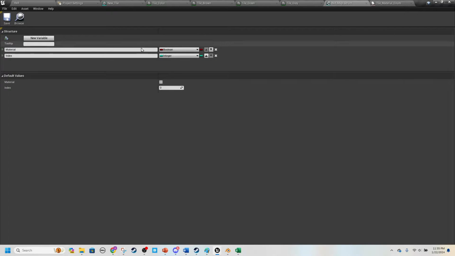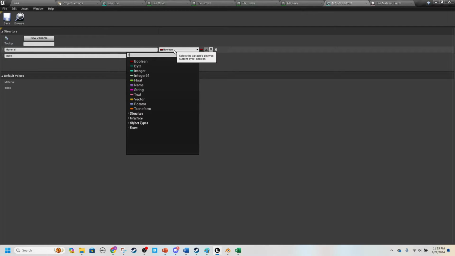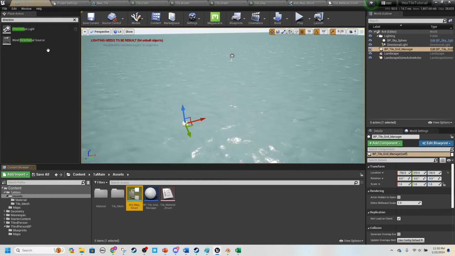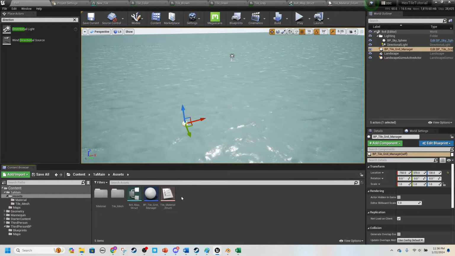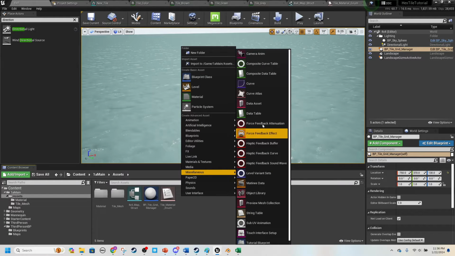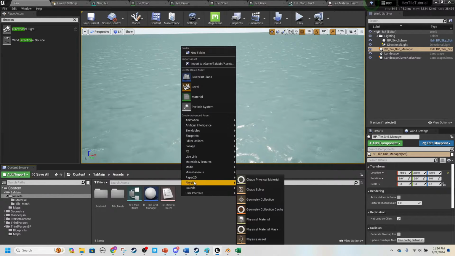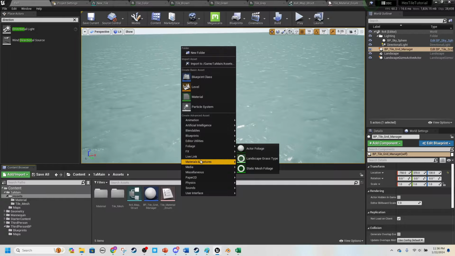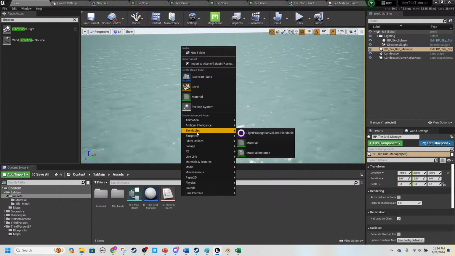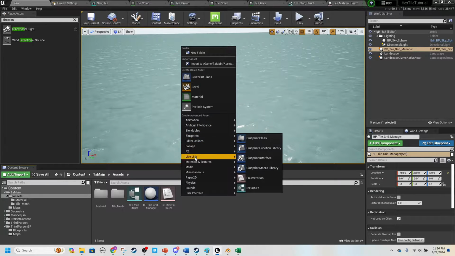Now when we come back to our structure for this material, tile material, grab this enumeration. Okay, so if you hit browse, this will take you right back to where that's located. So we'll right click, and I think this might be miscellaneous. No. I don't think it's that one. I think it's under blueprints.